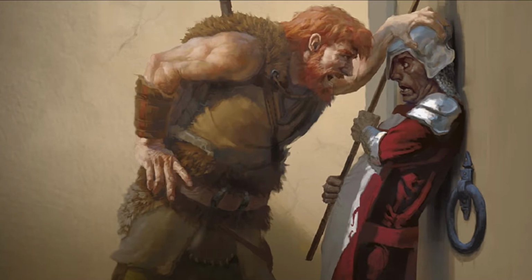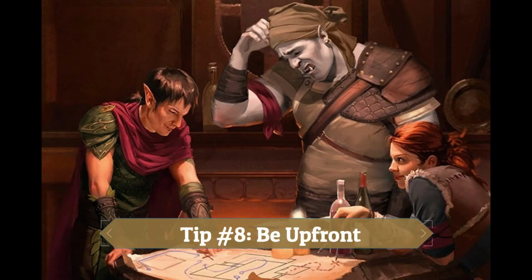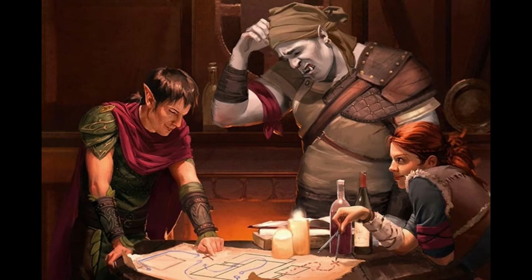But number 8 is be upfront with your players. If you are, for example, going to be late to a session, tell your players as soon as possible. And that will encourage them to do the same for you. But that also has a double meaning as well. Don't surprise your players in-game with inconveniences for the sake of suspense. Transparency about delicate matters is a lot better.